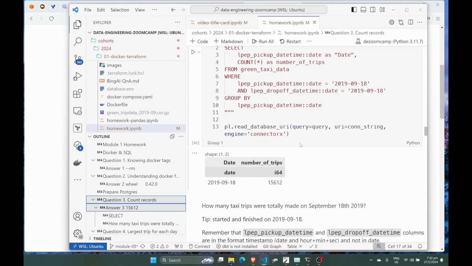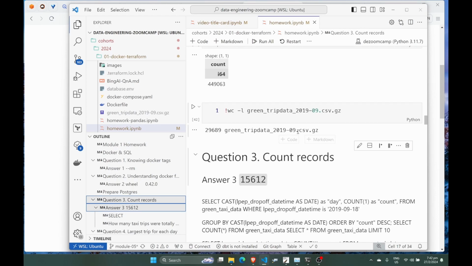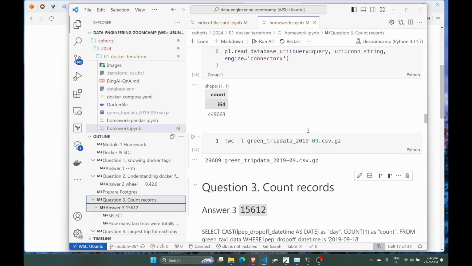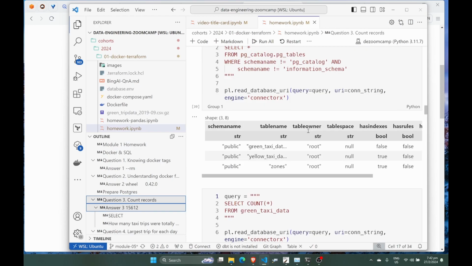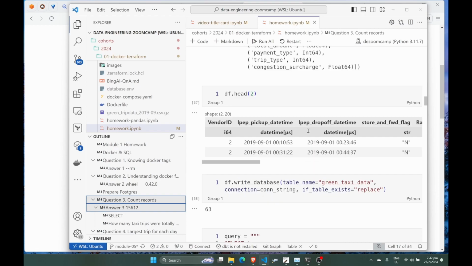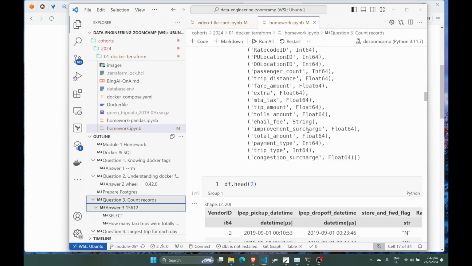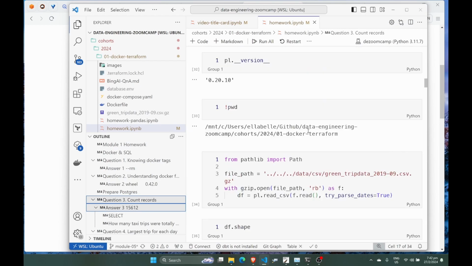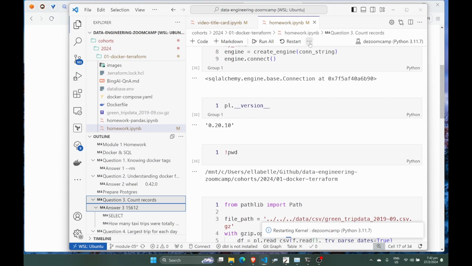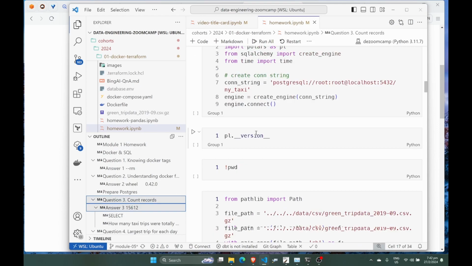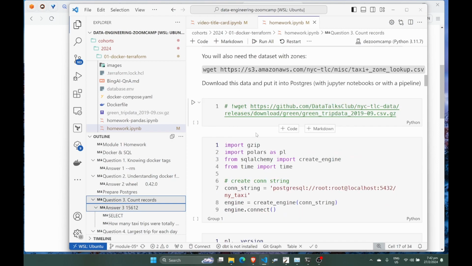We actually had to ingest the 2019 September CSV file. I use this Jupyter Notebook to do some prototyping. Let me just restart the kernel, clear all outputs. Let's start from here. The file is already in my folder.